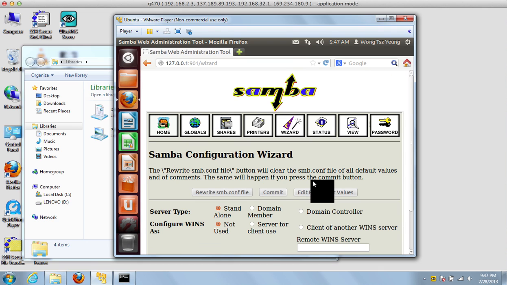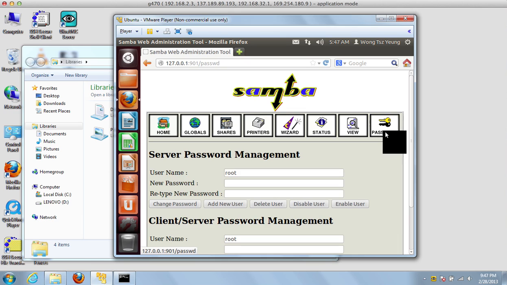Okay, so the commit is successfully done, but however, this TY1 account has to set up a password in the Samba system. Okay, so I set up a username and password. Okay, so is it the end? No, I have to click this add new user.